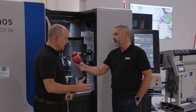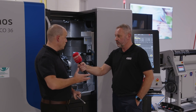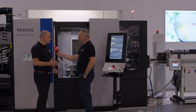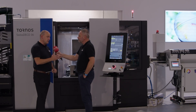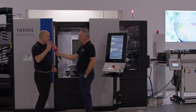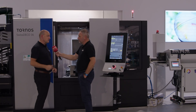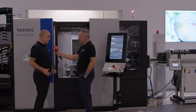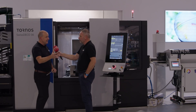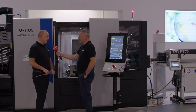Some people look at Tornos and think their price point or technology is out of their league. But if you want a machine that's able to machine to tight tolerances quickly and last many years, Tornos should be considered. Don't think they're more expensive than others — their most recent DT range, which they class as their standard range, is a very cost-effective entry into Tornos. Once you've proven that technology and won more business because of their machine, you could move on to something like this.